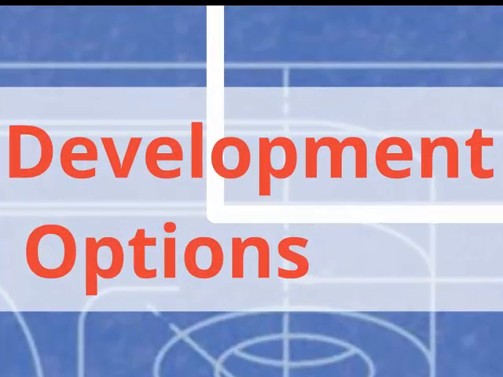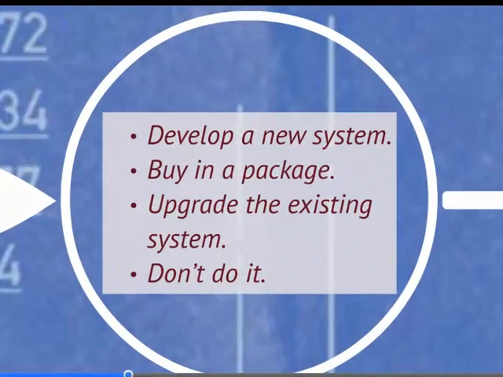So when confronted with the prospect of developing a computer system, what are your possible options? Well, there are four. You could build the system new from scratch. You could buy in a package. You could upgrade the existing system, or you could decide that it's actually not worth doing anything and reject the idea of a development completely.